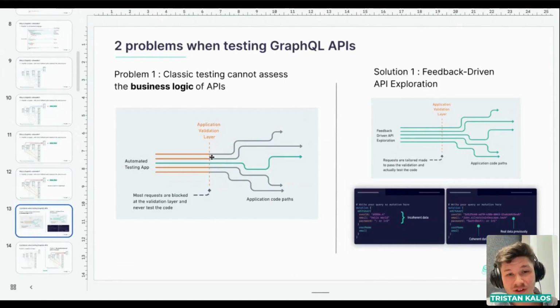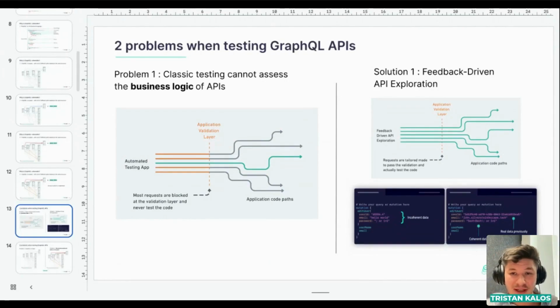So if I send, for instance, payloads that don't make sense, if I send an integer instead of an email, or if I send a string instead of a specific token, the validation layer will block my request, and my test will end up not testing the actual code, but just being blocked at the validation layer.